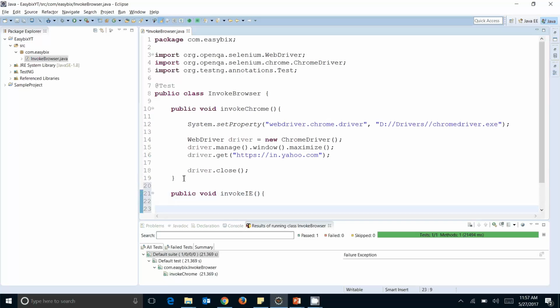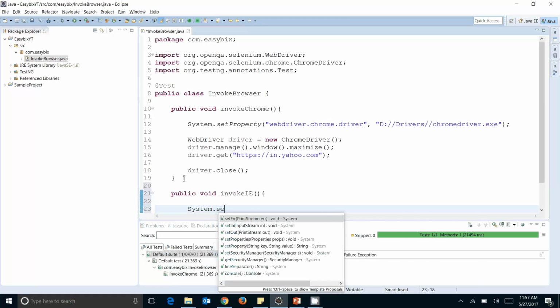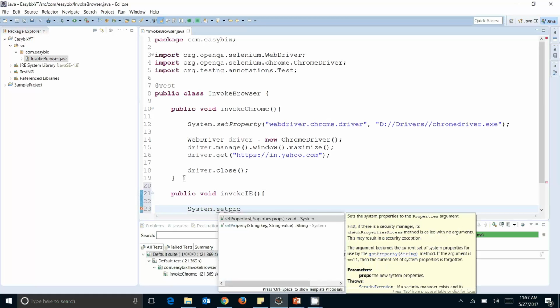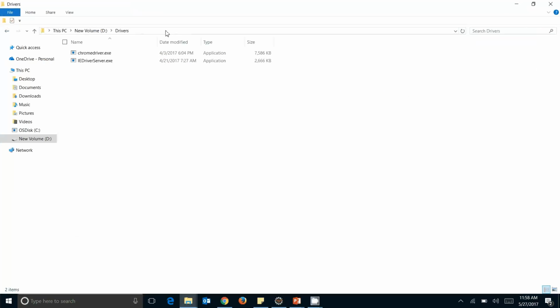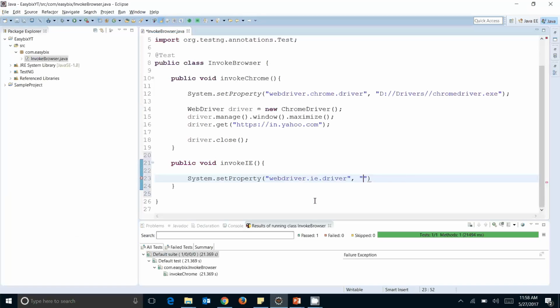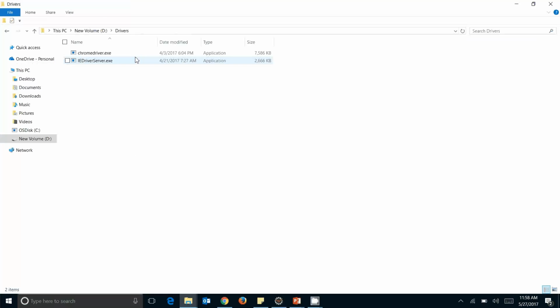We will put the same process, System.setProperty, and inside the key I will pass webdriver.ie.driver, and here I will pass the path of my IE driver exe. So let's have the path of the IE driver exe. It's inside the D drivers directory. And I will put the name of my exe file over here.